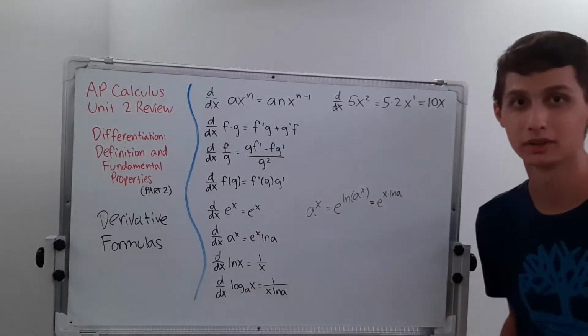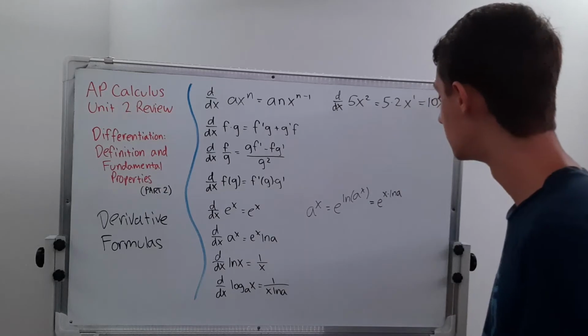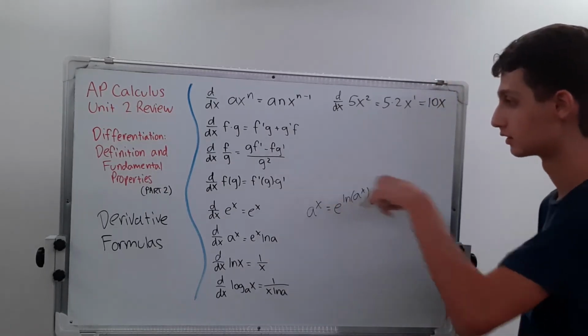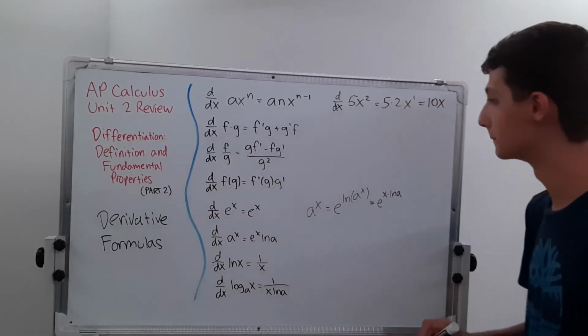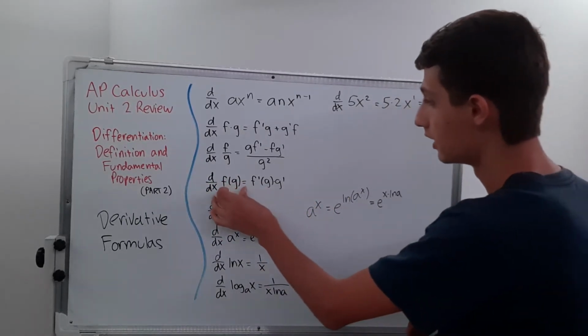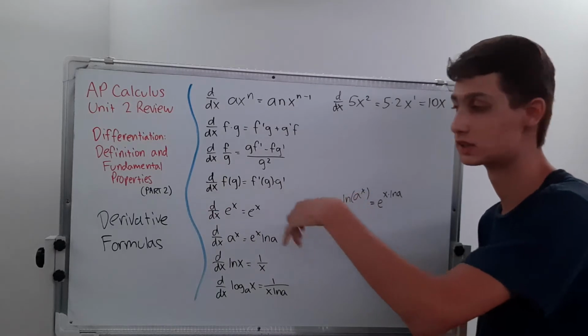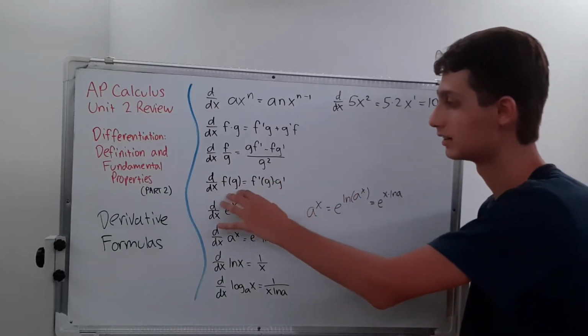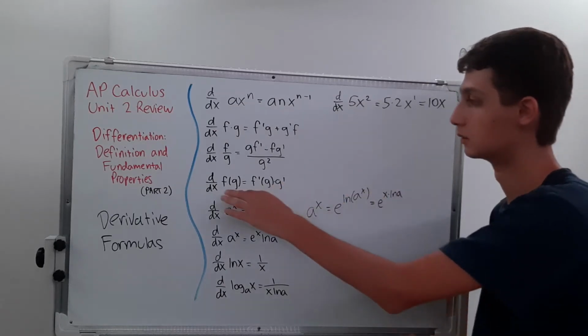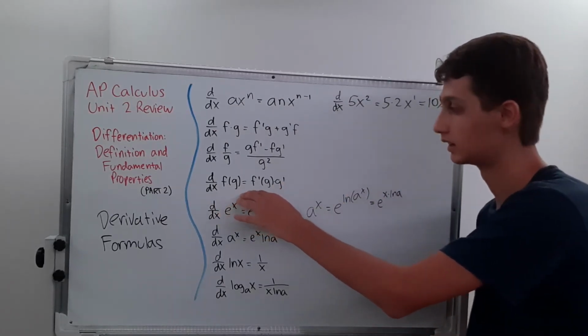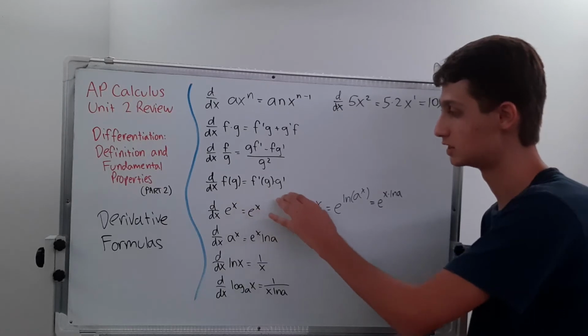So let's look at the product rule. Actually, no. Let's talk about the chain rule. This is the chain rule here. This is our new friend. And it basically says that the derivative of a function of another function, so f of g of x, I didn't include the x's here because I didn't want to make it too long, is equal to f prime of g of x times g prime of x.